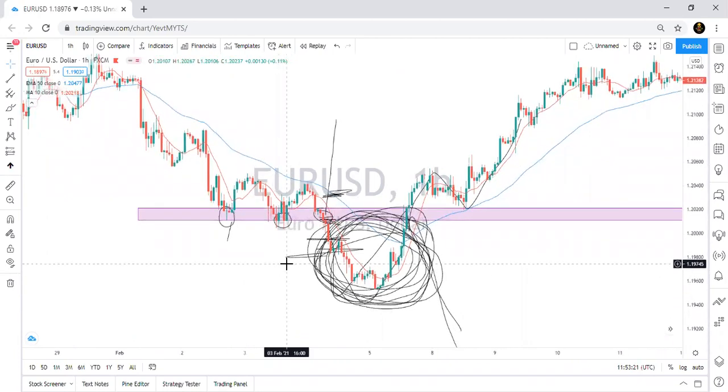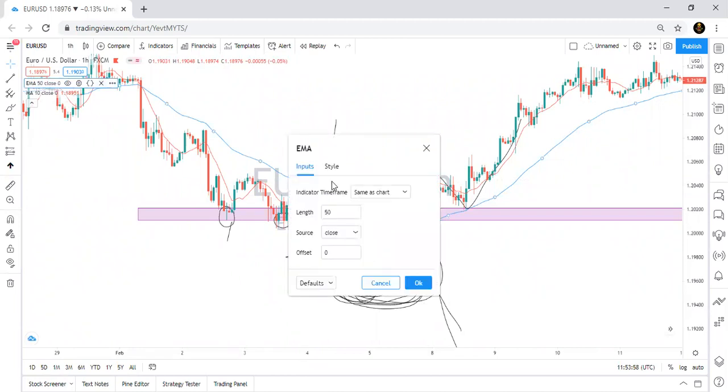So now, these are the two indicators that I want you guys to use. These are the two moving averages that I want you guys to add. The first one is a 50 moving average. And the other one is the 10 moving average. Are we together? Yes. The first, this blue one, is the 50 moving average. This is the setting I want you guys to put. The length, period is 50. Now the source, you put close. Don't put open, high, low, just put close. And then you say okay.